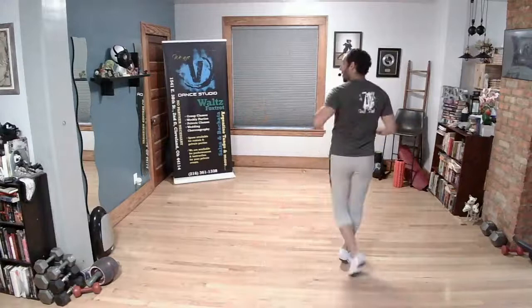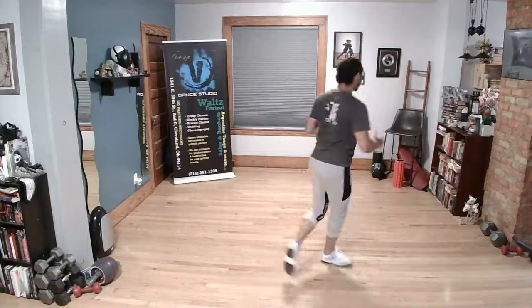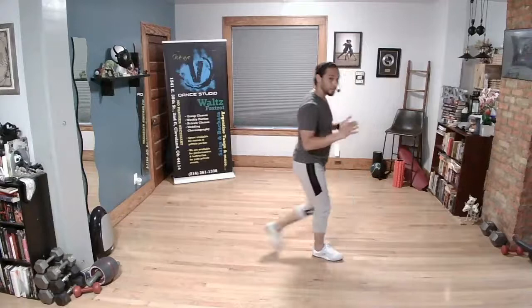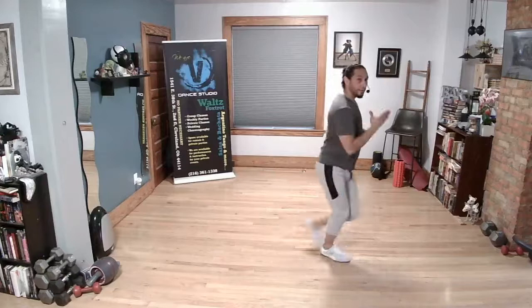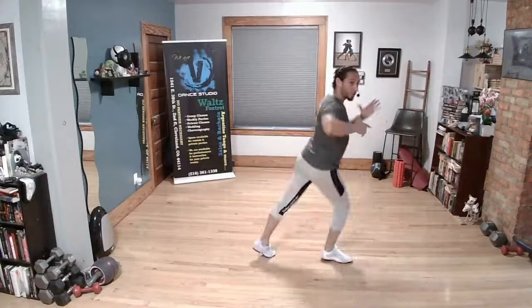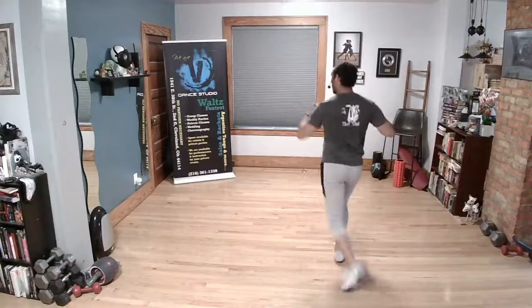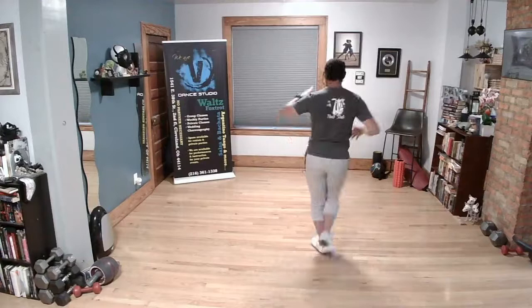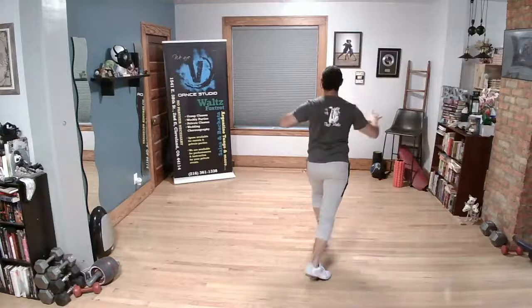Now we do a stationary. Now stationary, my foot comes in and goes back. In and back. For those of you who do salsa, it is not this. It's not a cumbia or a back break. My foot goes back and I engage my glute. One, a two, three, four, five, six, seven, eight. So again, when I do this, I'm bringing my foot in, I send my other one out. In, out, in, my hips twist every time it goes back. Five, six, seven together. One, a two, three, four, five, six, now a whisk.